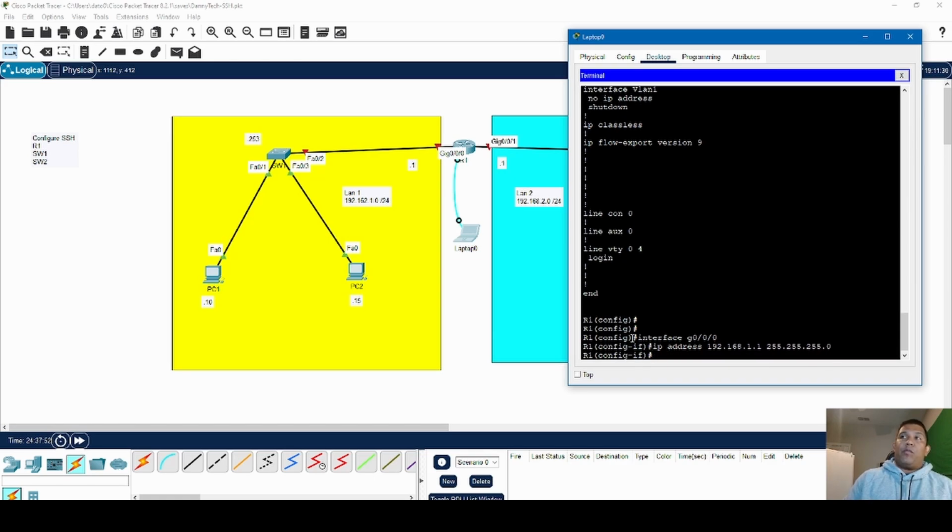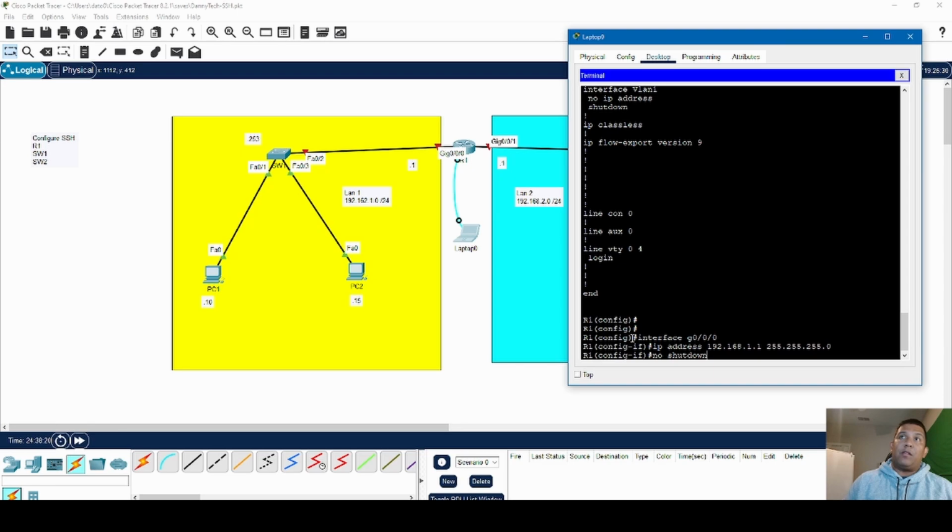So now we've set the IP address on this interface, but the interface still remains down, because when you start up a new router, by default it's in a shut state. So to bring that interface up, the command is no shutdown.